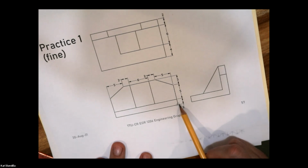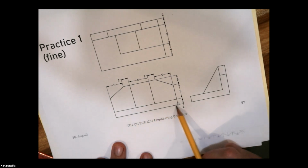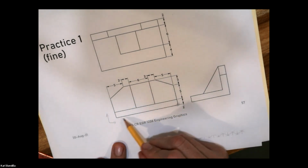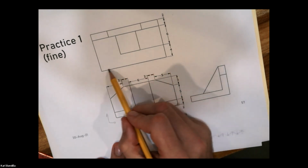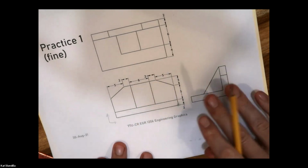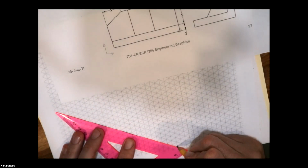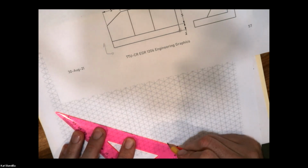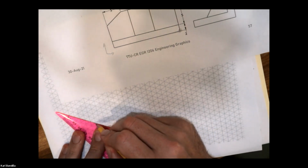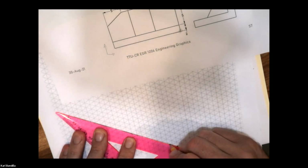All right, so what we do, well, we look at this line first here. This line is, of course, parallel to one of my main axes here. It's the same line here. It's also parallel. So I know it's a straight line. So again, let's make sure we have this, right? It should be 20. So we can draw a line that's 20 in this direction. Let's hope I didn't miscount. 1, 2, 3, 4, 5, 6, 7, 8, 9, 10, 11, 12, 13, 14, 15, 16, 17, 18, 19, 20. That's right. All right, so this will be our first line.